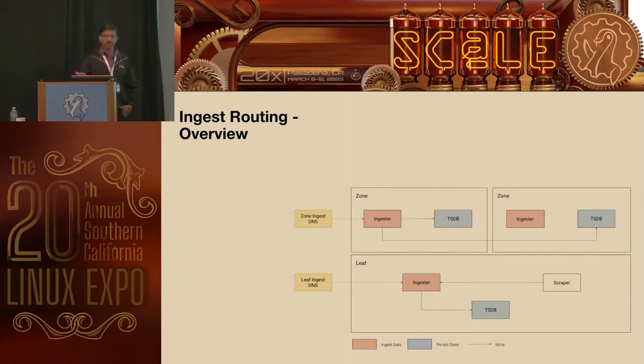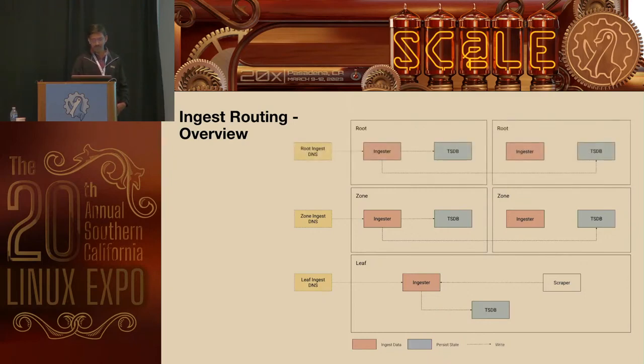And you can have recording rules that are very specific to the zone, saying, if the zone is the region, take this metric and roll it up on a per zone basis. Those would go into the ingester and then get written into the TSDBs. Similarly, give me a roll-up that is across all zones, and that would go into your root. Or if there is a use case that has no concept of a region, like a specific business metric that you're deriving from a database, that could be ingested directly into the root itself, because the concept of a zone and a leaf may not necessarily apply there.